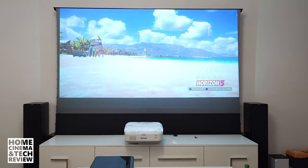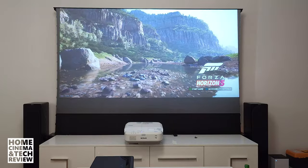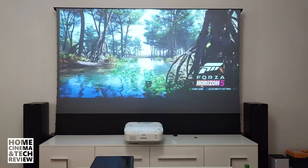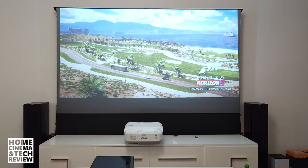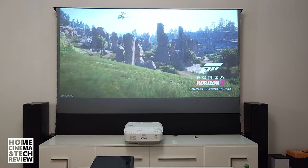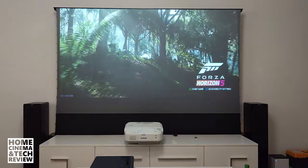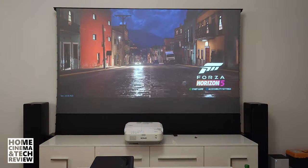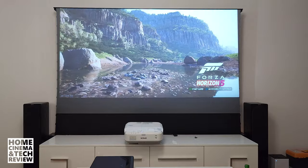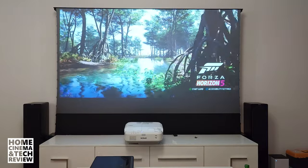You can use the Epson as a TV on a daily basis. Since these Epson models are designed for schools for daily use, they're built like a tank — rock solid. They have huge dust filters and big fans. I made a detailed review of this projector if you're interested. If you find these projectors as bargains, don't waste your time — just buy them. You're going to see the Xiaomi and Epson side by side to get a clear idea of contrast levels, what HDR brings, and the difference between 4K and 720p when it comes to text, sharpness, and detail.